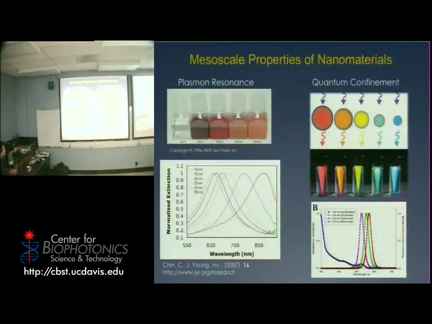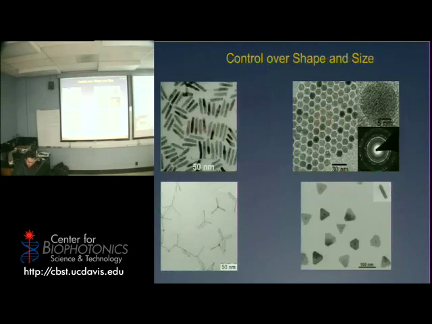This is just an introductory slide, but we'll go over these properties in more detail, just to give you an idea what these mesoscale properties are. Two of the most common and famous are plasmon resonance, typical of conductive materials such as gold or silver, and quantum confinement, typical of semiconductor materials. I'm not going to elaborate too much on this, but we'll definitely go back because I also have some demonstrations for you. And that's as far as mesoscale properties.